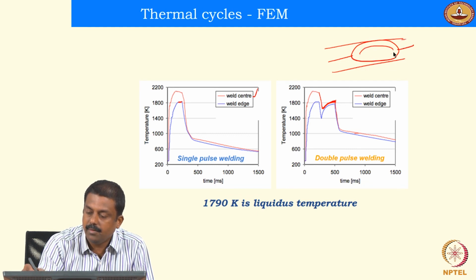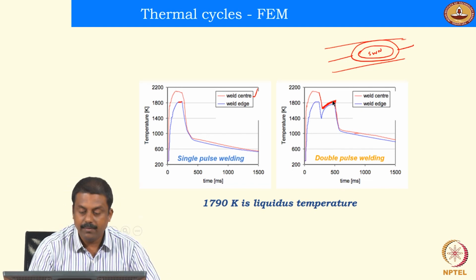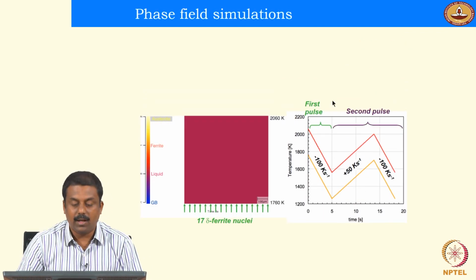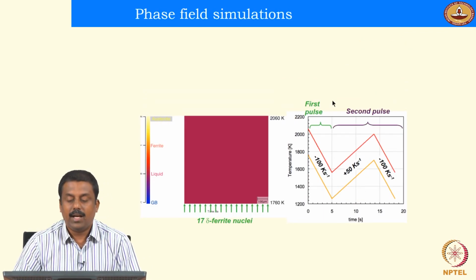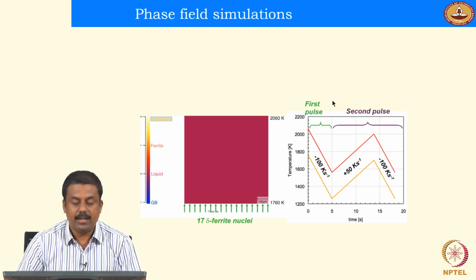And because of the reheating, we have melting in the regions, and we form a secondary weld nugget because of this heating, right? And we look at how the alloying elements segregate during this process. So we can simulate again, and I will show you the results of the simulations, which we can use to understand what happens to the alloying elements during this post pulsing or post weld heat treatment.